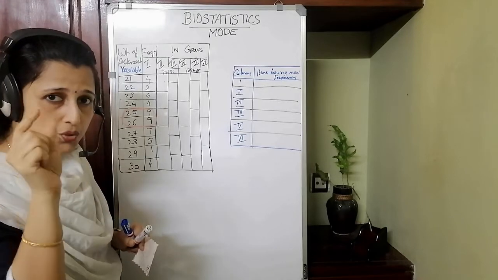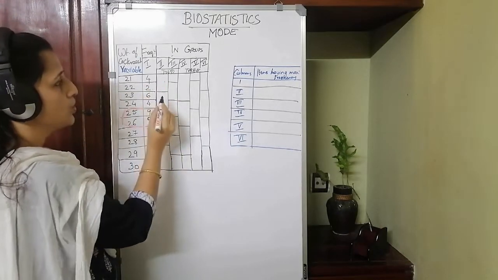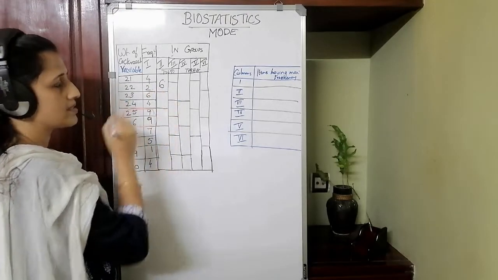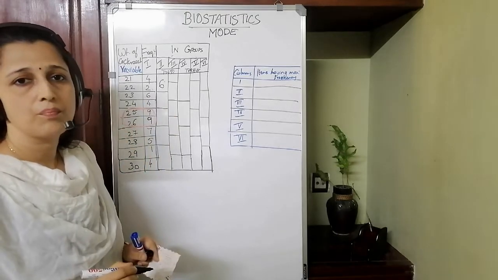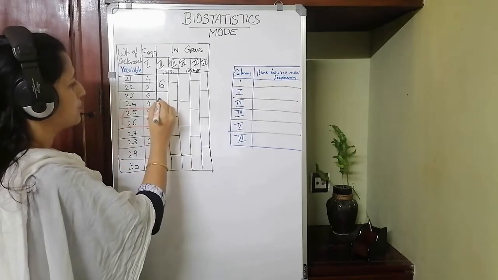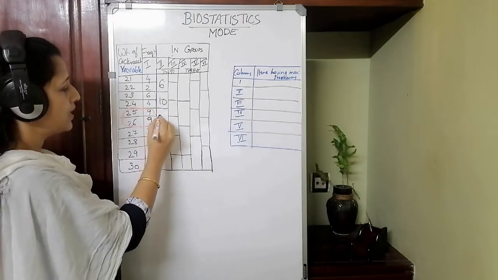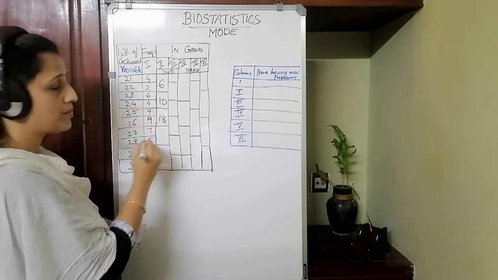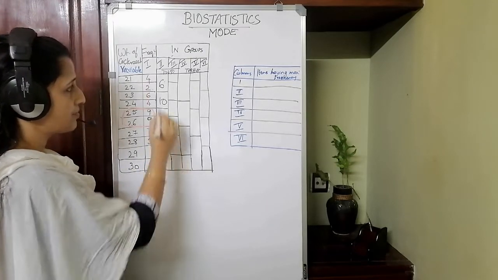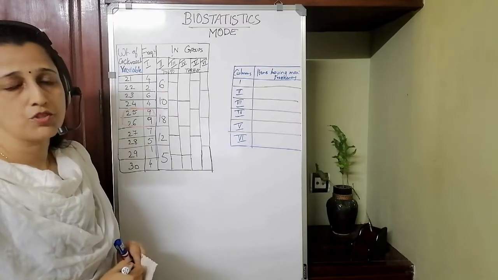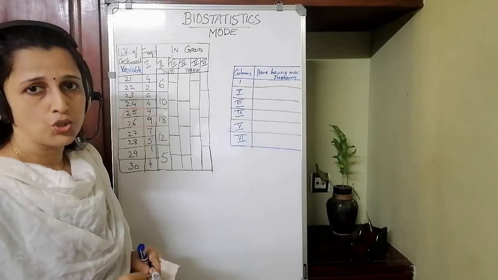So you have to add 2 frequencies together, that is 4 plus 2, it comes to 6. That is grouping. Then next 2 variables, 6 plus 4, it comes to 10. Then 9 plus 9, that comes to 18. Then 7 plus 5, 12. 1 plus 4, 5. This is how we have to complete the first column in the grouping method. That is group of 2.